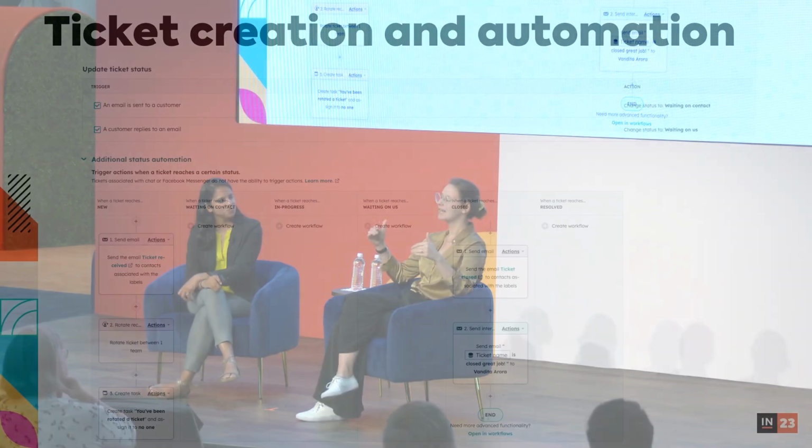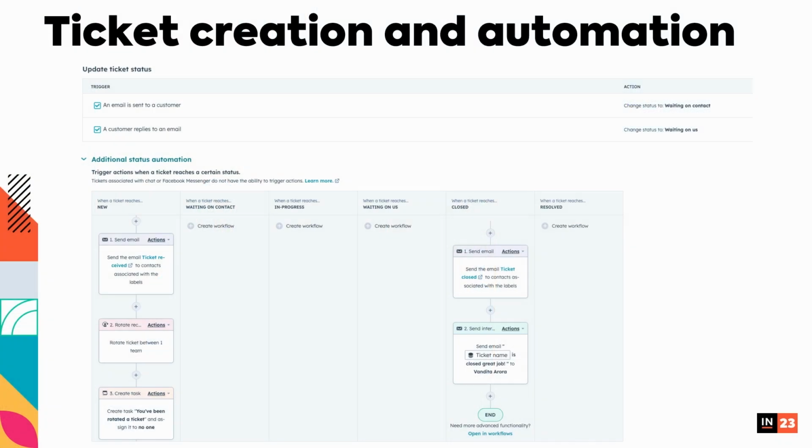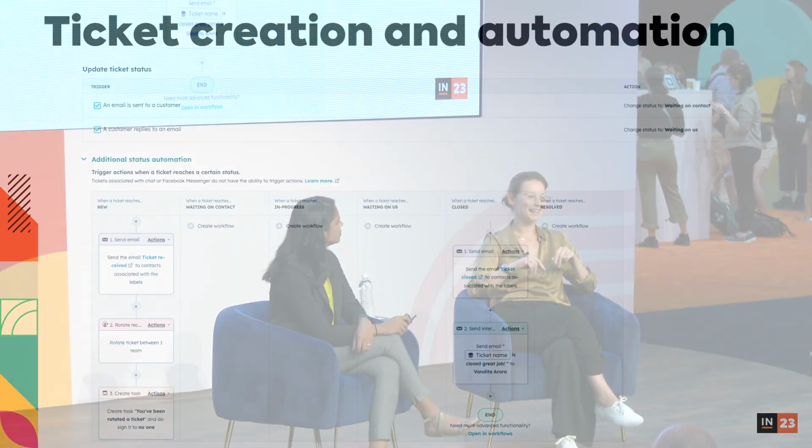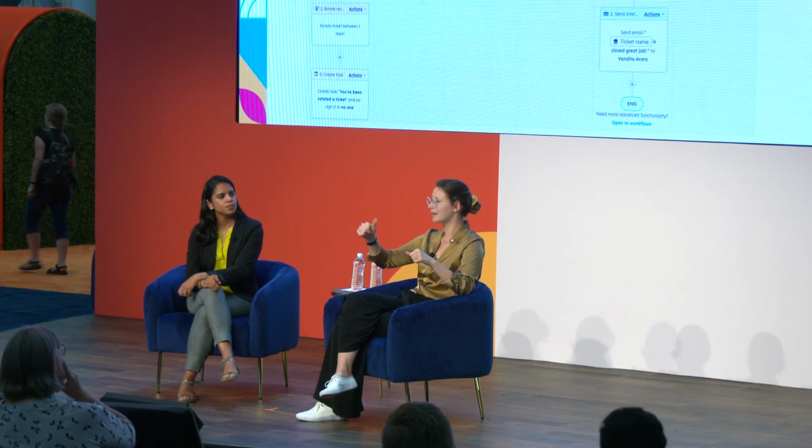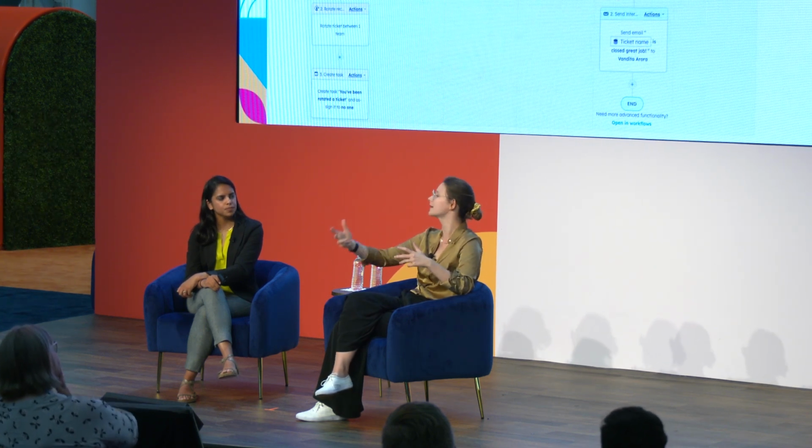Essentially how it works, when a ticket comes in, you can have different statuses automatically assigned to it. For example, when a ticket comes in new, you can have it in the unassigned bucket, then have it round robin assigned to one of your teammates, but then you can do some interesting things. Anytime that you email a customer or interact with the ticket, you can have it set to waiting on them. That lets your support reps know that in their pipeline there are tickets waiting on the customer to action or clarify or give some additional information before they can action that ticket any further. So that's something you're waiting on the customer for.